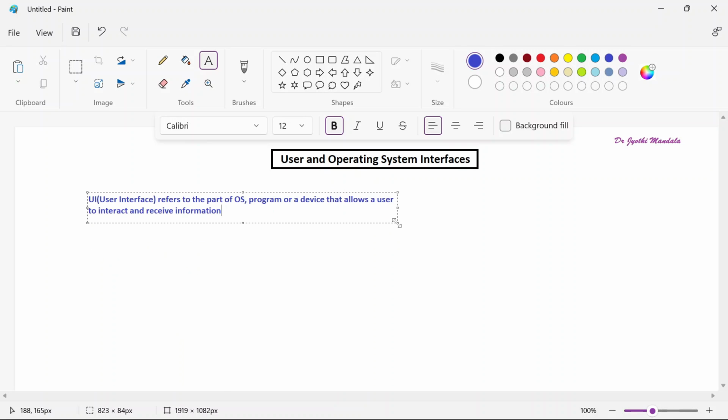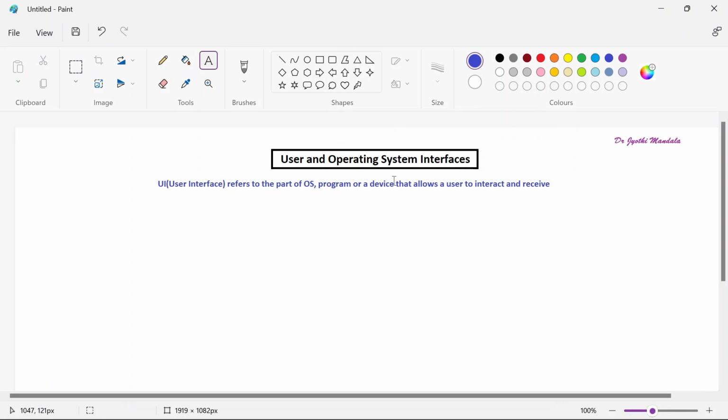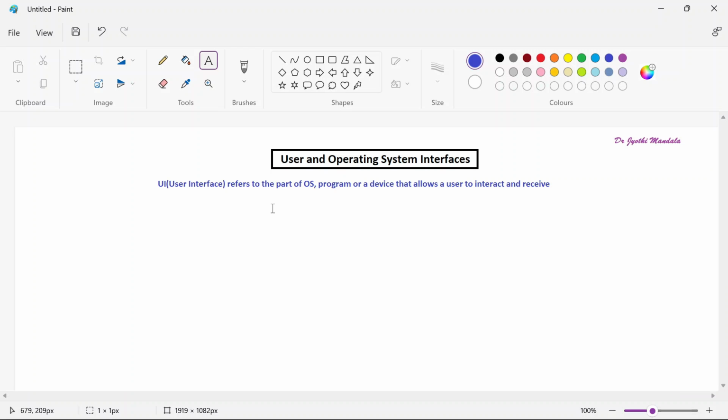In simple words, the user interface helps the user to connect with the operating system. Got it? So we have two types of user interfaces. Note down all of you what are those two types.